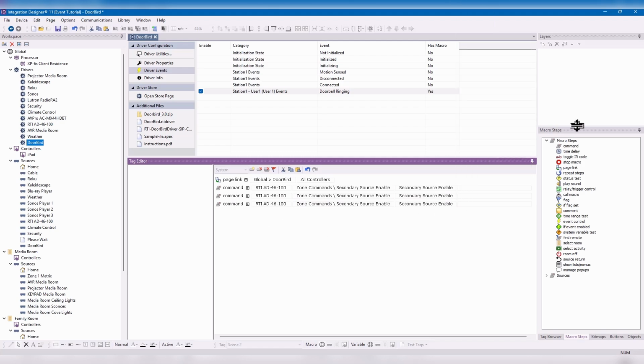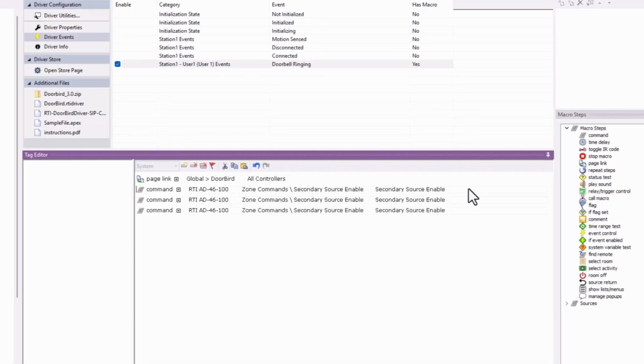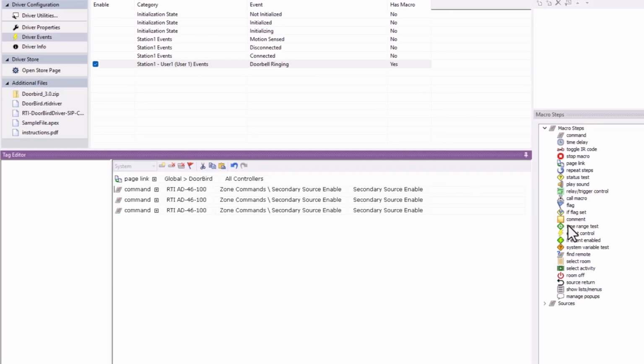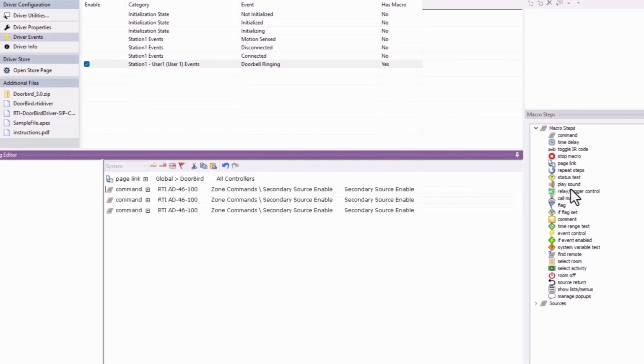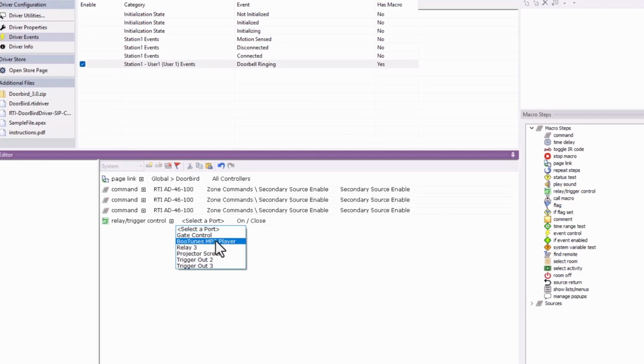Okay? Now, then you want to play a chime. What I want to do is secondary source enable, which is going to take all my devices to my BlueTunes, which is source 4. It's a little device that you could use to play chimes that you could pre-record. And I could select a relay command, my BlueTunes relay.